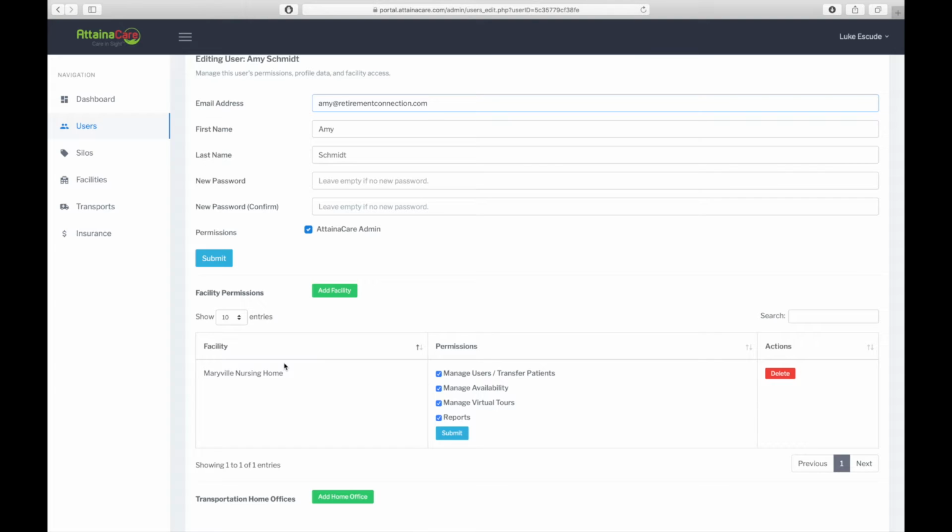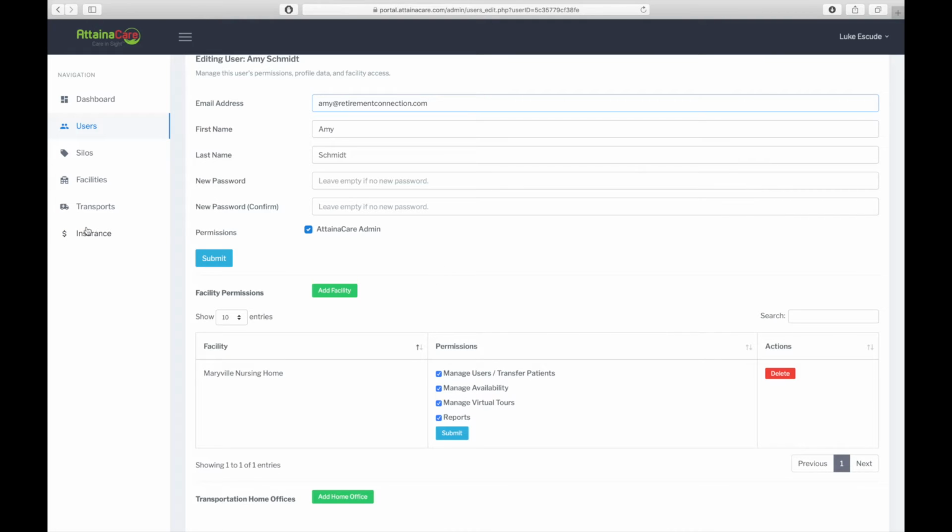After creating the facility and then creating the user, we then went into editing the user to add the Maryville Nursing Home facility to her user profile. Then we gave her permission to all of these 4 items. This means that Amy can now log in to AttainaCare with all the permissions necessary to be a manager of her own facility.